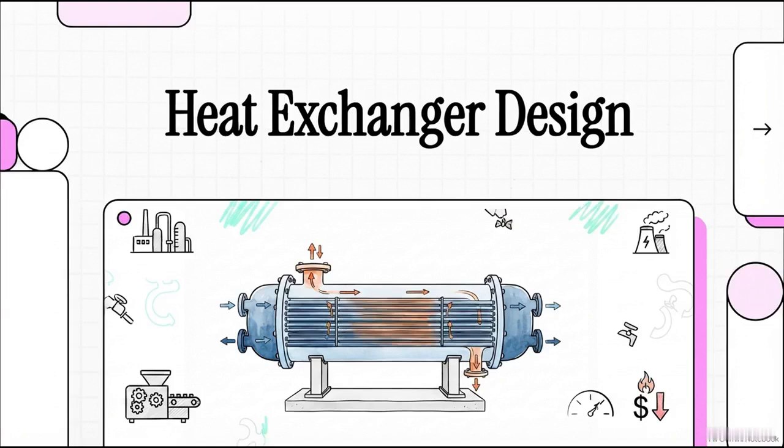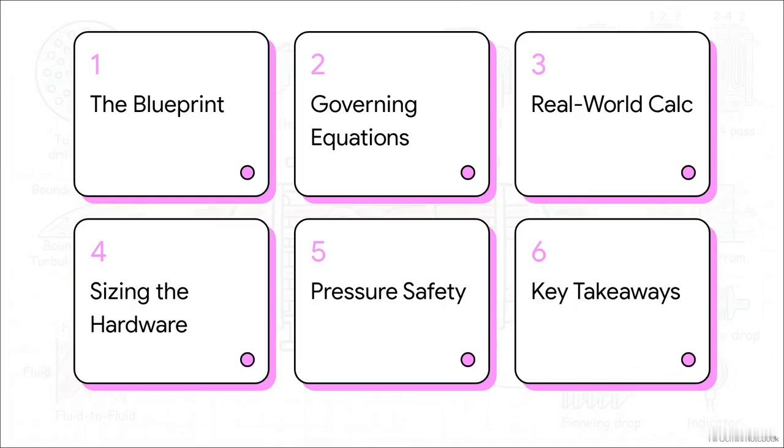job is basically to control extreme temperatures by transferring heat from one fluid to another without ever letting them actually mix. It is a massive industrial challenge, and getting it wrong can literally lead to catastrophic failures, or at best, millions of dollars in wasted energy. So, welcome to today's Explainer, where we're going to break down the exact step-by-step blueprint for engineering the perfect shell and tube heat exchanger. Here's the roadmap for today's Explainer.